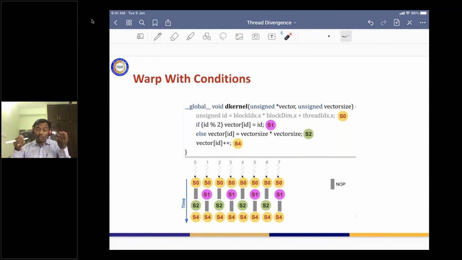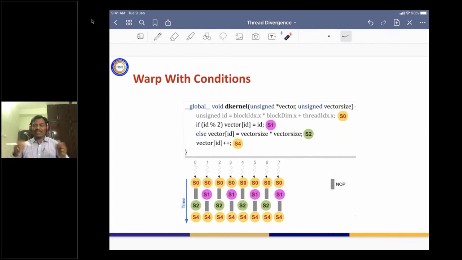So though there is a potential to execute all these instructions in parallel by multiple threads, because they all work together in a single warp, based on the mechanism the GPU supports, we call this SIMT, single instruction multiple thread.